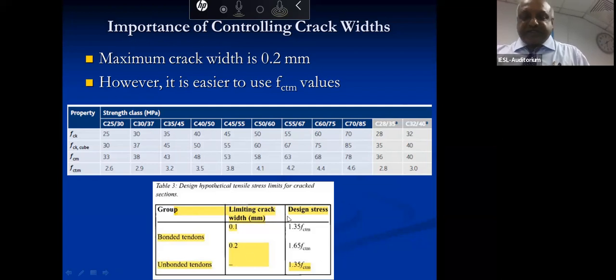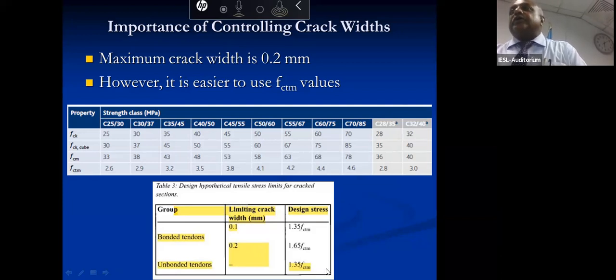But at the preliminary design stage, we have a guideline. So we can have a guideline at the preliminary design stage, because the moment you get a good solution at the preliminary design stage, we can always do the detailed calculations. And we can actually calculate the crack width as well.